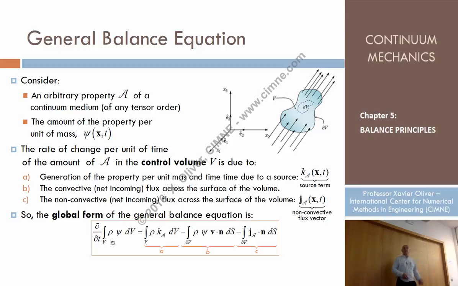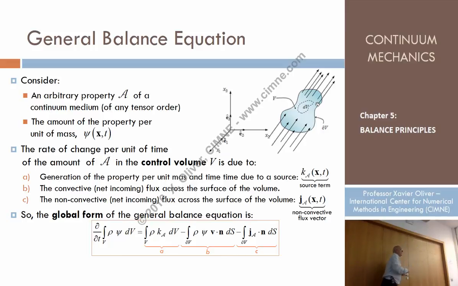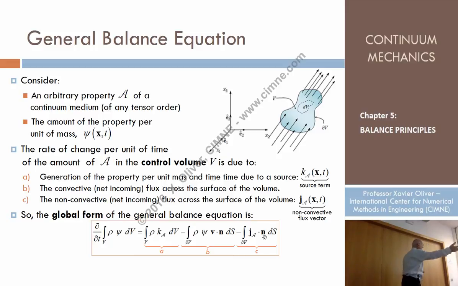Now I include that and set this equation that expresses the variation of the contents of the property at the fixed domain B. It expresses the variation due to sources — the particles inside change their internal property, which is their contribution. Then the particles entering and leaving the boundary produce some loss or increase due to convective transport: leaving particles take out property, entering particles introduce property. That is the convective flux term. And we can also quantify the loss or increase produced by non-convective transport — particles inside sending property to other particles inside or outside.